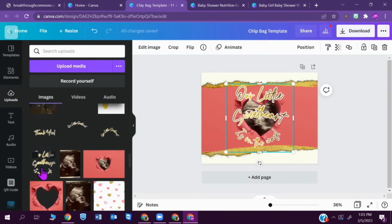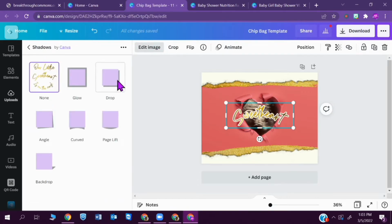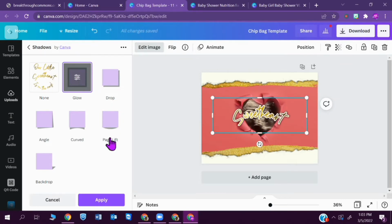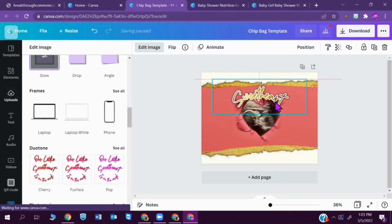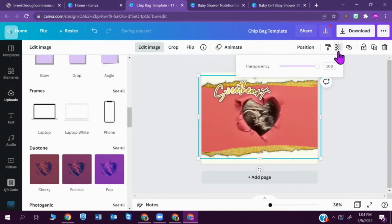After adding an additional gold element, what I'm doing here now is I'm adding my text. I already made my text in a different app, but this would work the same way if you were adding your own text from Canva. But I added a different text from the app because it allowed me to have a golden gradient that I wanted to include in this design. And Canva unfortunately does not allow you to have gradients in your text, or allow you to apply a texture to your text. So I did go ahead and design these texts in the PicsArt app as well.